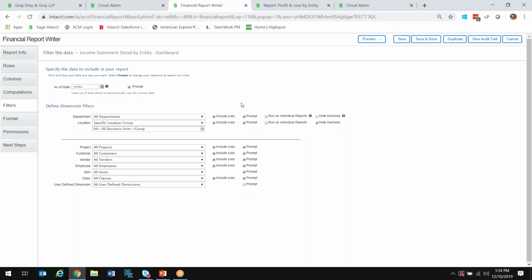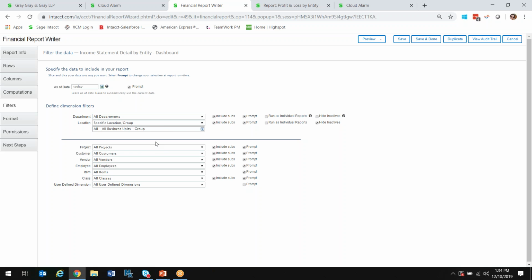So filters can be selected on a real-time basis when running a financial report. That would give you the opportunity to run the same report, but have the ability to filter down that report to be very specific amongst the dimensions that you have set up in your environment. By prompting these during runtime, the system will ask you if you want to drill down or report at the top.